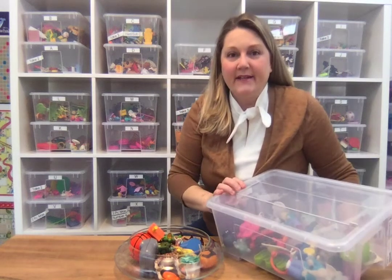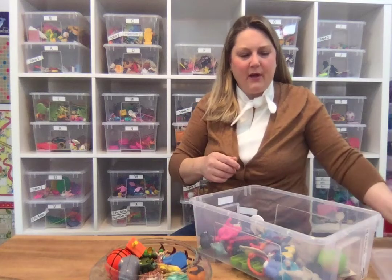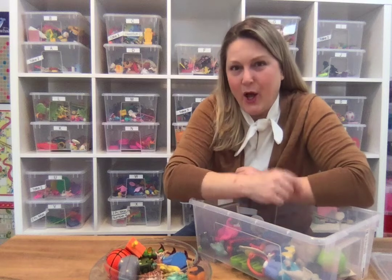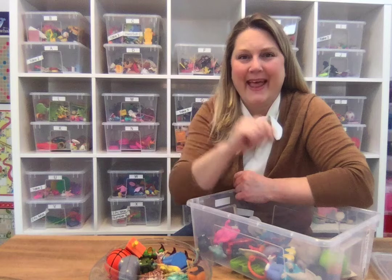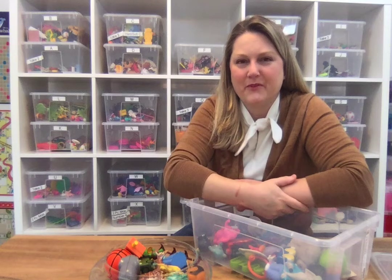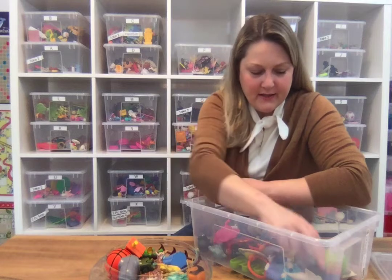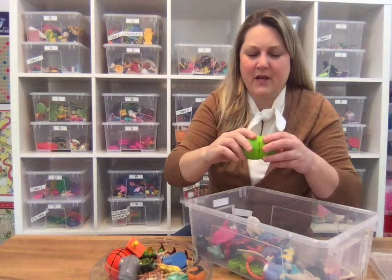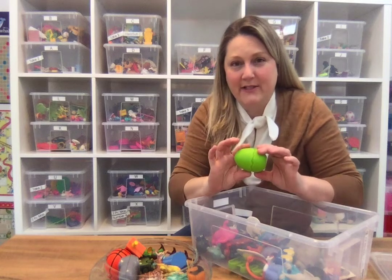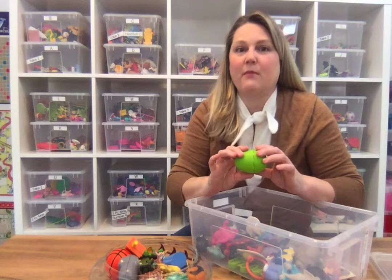E makes the sound eh. And I want you to say it with me again. And watch how my mouth goes wide instead of tall. Eh. Try it with me. Eh. Eh is the egg sound. Sometimes if you do Jolly Phonics in your class, you'll hear the sound eh and see the cracking of an egg motion. Eh.